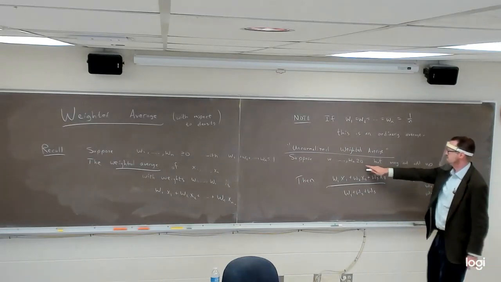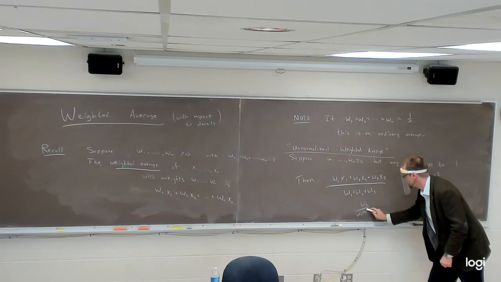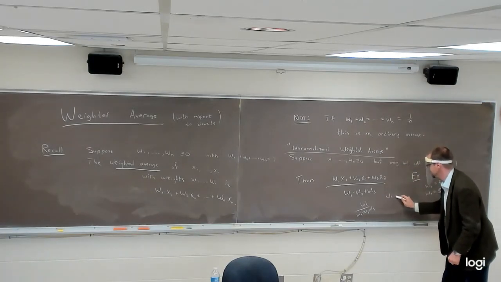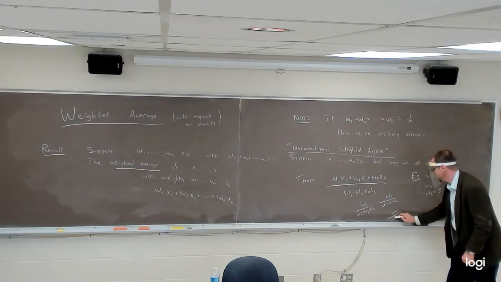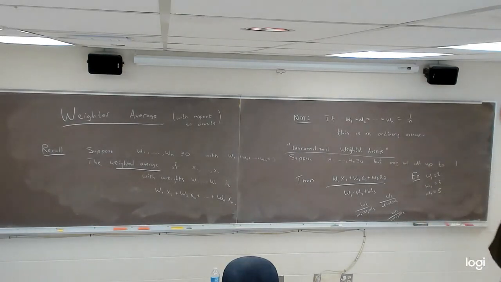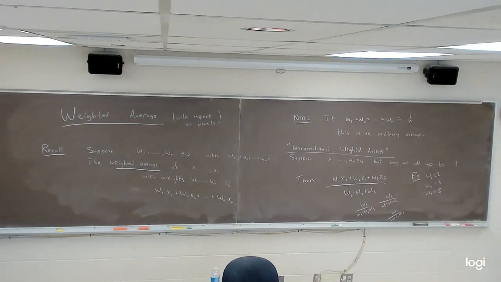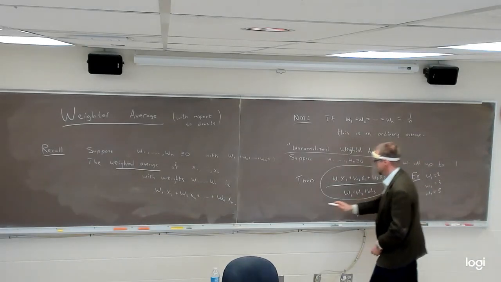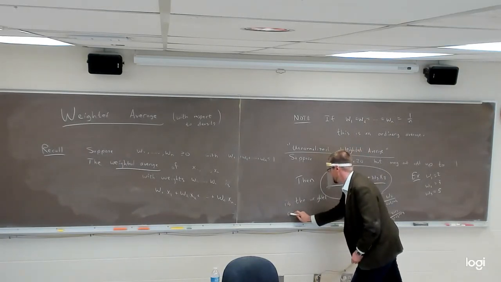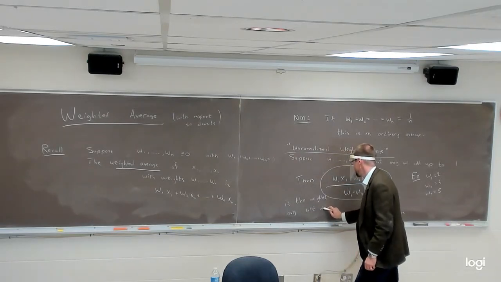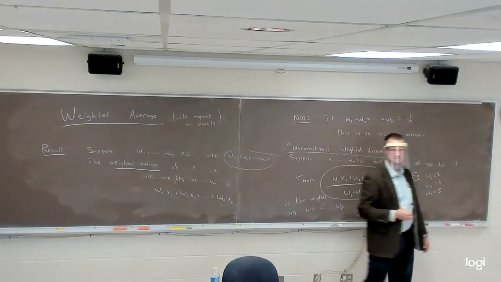Basically, if I have some weights that don't add up to 1, I can normalize them. I'm really taking this weight and this weight and this weight in an actual weighted average. I'm just dividing them all by the same constant, so that it keeps the proportions right. All right, so we could consider this the weighted average with respect to these weights. If they aren't already normalized, like in this definition, you just divide through by this.